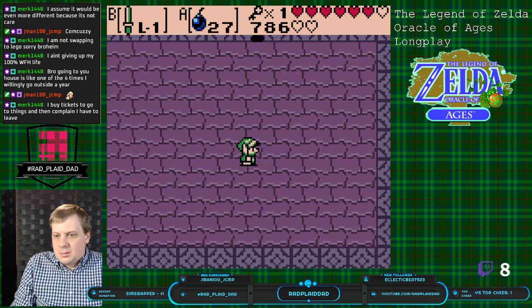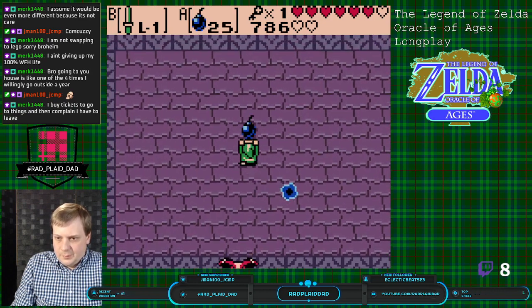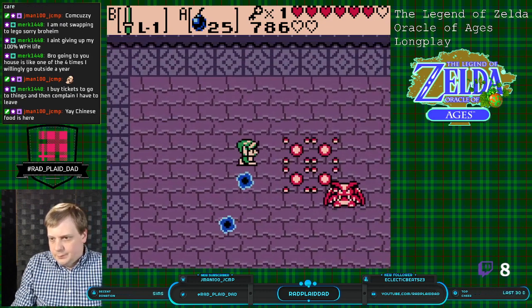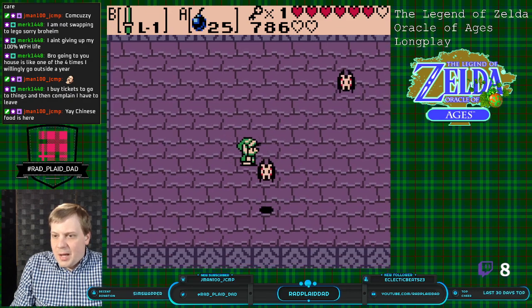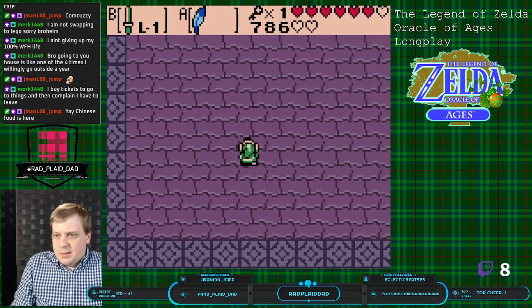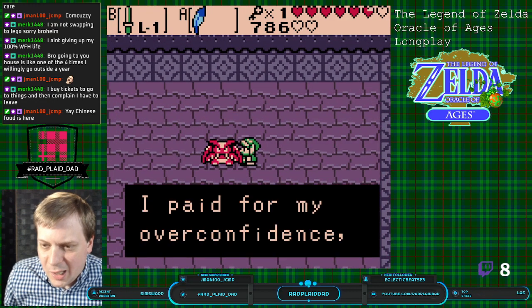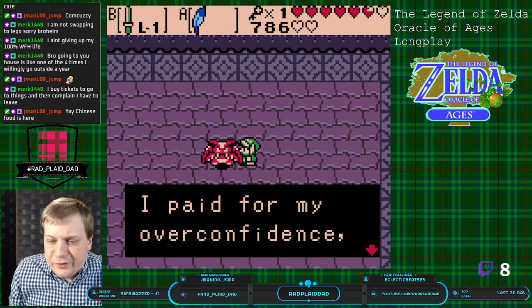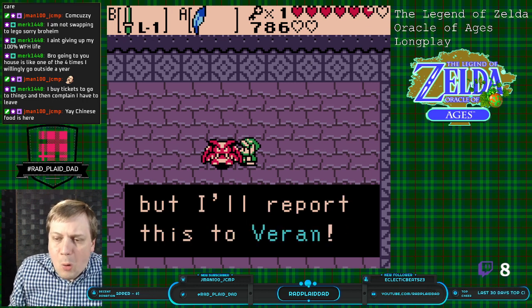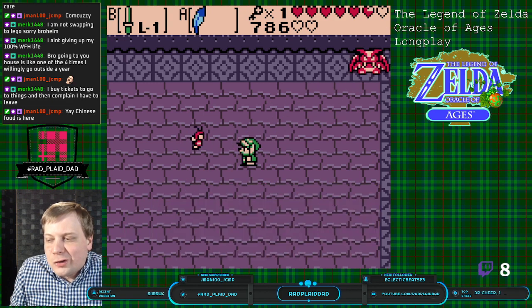Oh, nice throw. Yeah, you know, you get a good one once in a while. Fine, goodbye. Dude just killed himself? That's it? He just yeeted himself out of the game. I paid for my overconfidence, but I'll report this to Varan.